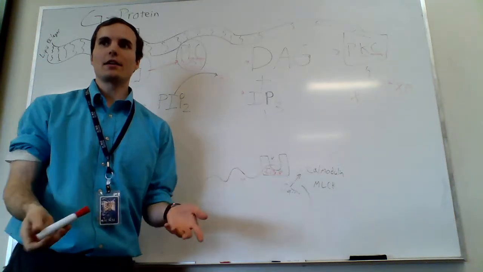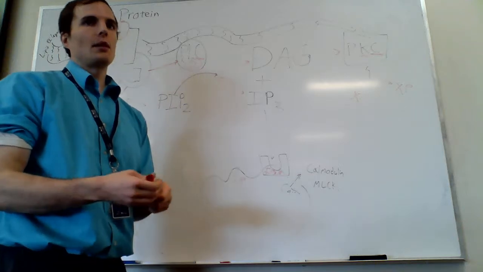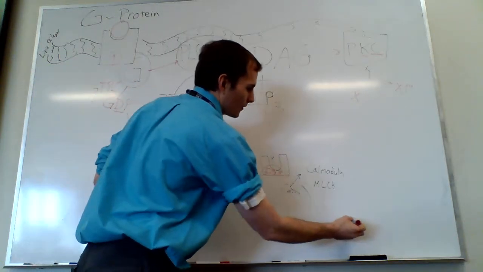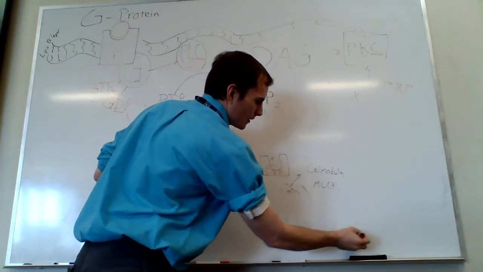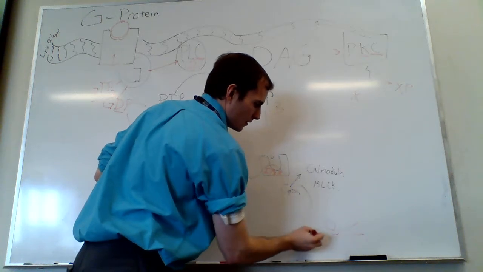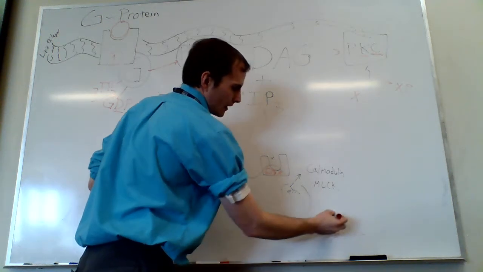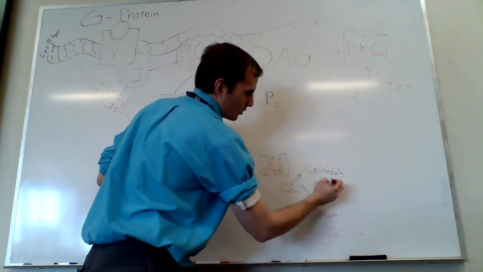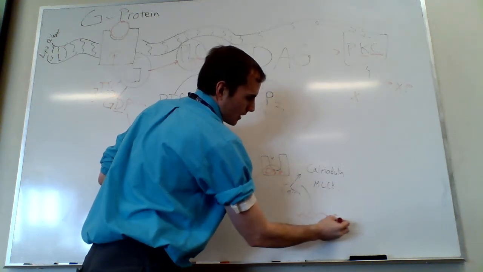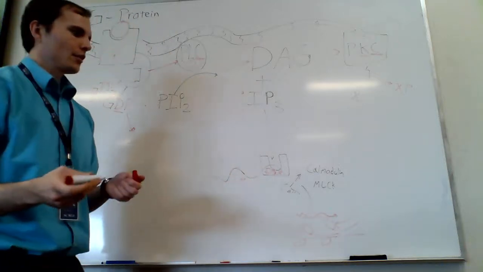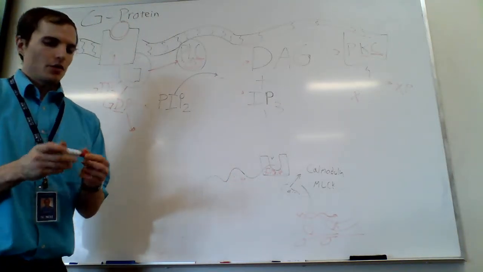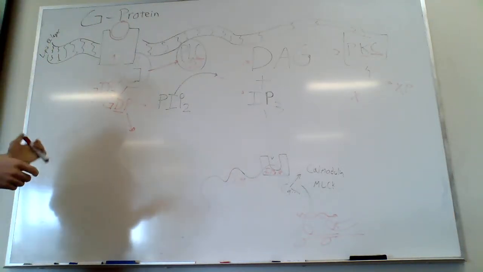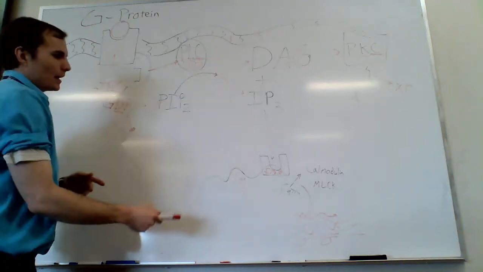If you remember, myosin is a protein in the muscle. It's the one that has that head that kind of looks like that, and then it grabs onto the actin chain. And so in smooth muscle, MLCK goes down and talks to the myosin head to turn it on. Okay? So that is the PLC pathway.